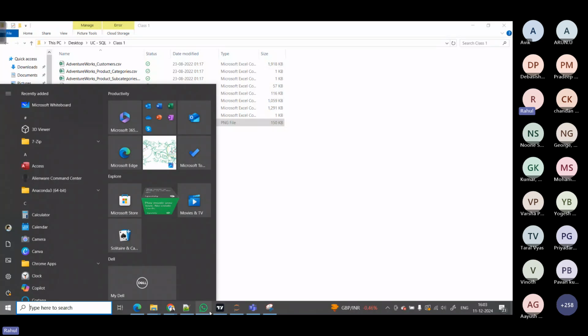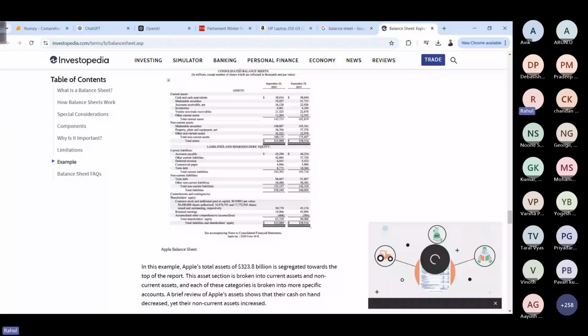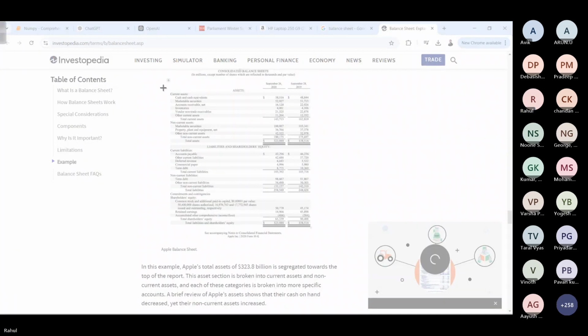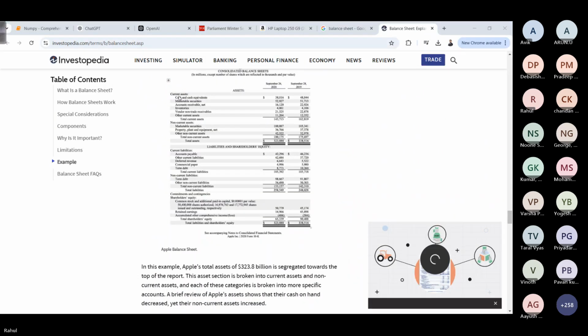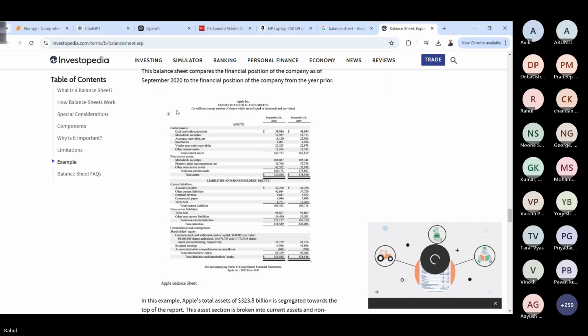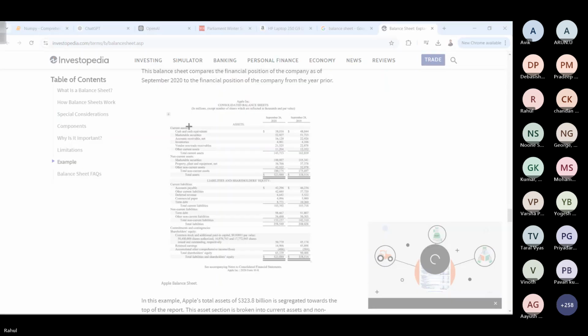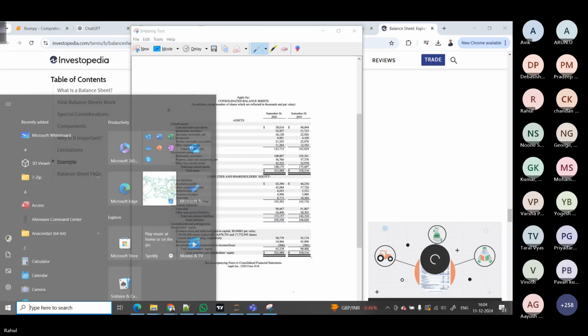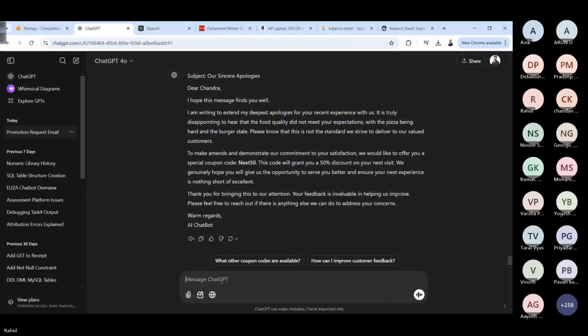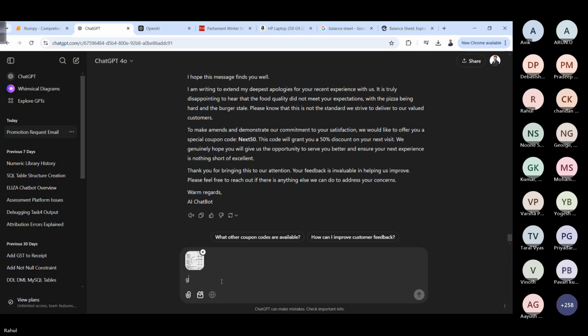Today my PC is running very slow. Just give me a second. So here you can see this is my balance sheet. Give me the details about this balance sheet and whatever I want to know, right?